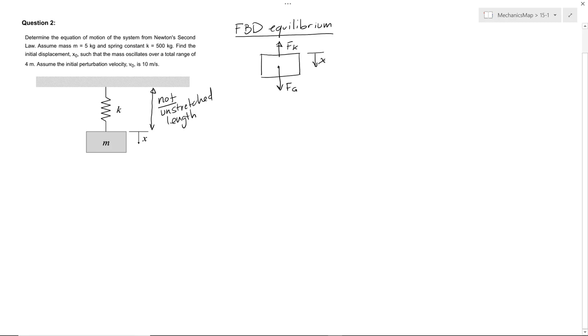We'll note that the positive direction of x is downwards. We'll find the sum of forces in x. We get a positive force of gravity minus the force of the spring equals zero, because it's static at this point. So we substitute in mg for the force of gravity minus k x at equilibrium, which is whatever the stretch is after we hung that weight off the spring. That equals zero, and we find that mg equals k x equilibrium. This is in fact always true for these problems.